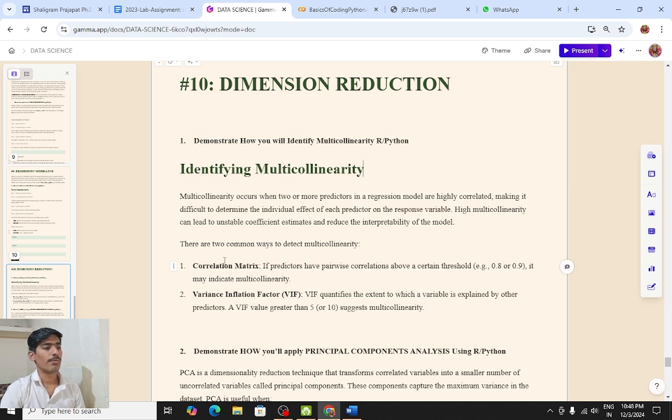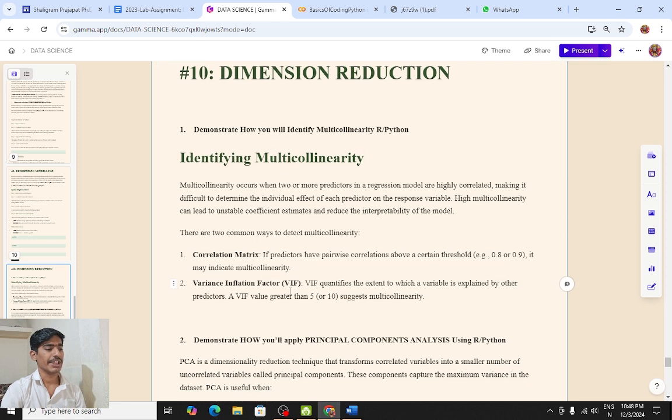There are two common ways to detect multicollinearity. The first is the correlation matrix, and the second is the variance inflation factor, VIF. First, correlation matrix. If predictors have a pairwise correlation above a certain threshold, for example 0.8 or 0.9, it may indicate multicollinearity.